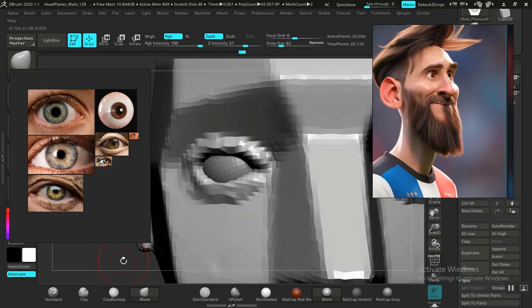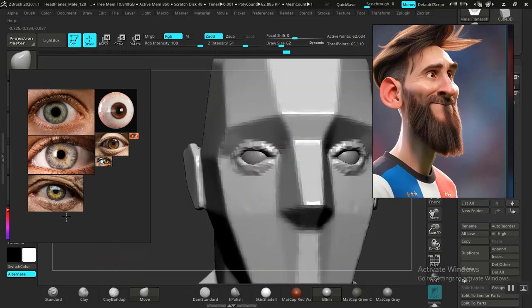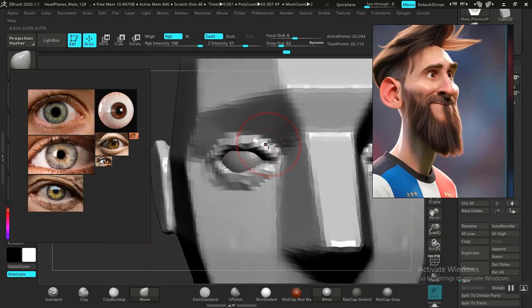So let me use this eye reference on the left hand side to capture the flow of the eye. As you well know, the eye is not completely spherical, so it's more like an oval shape with more of a pinch at both ends.